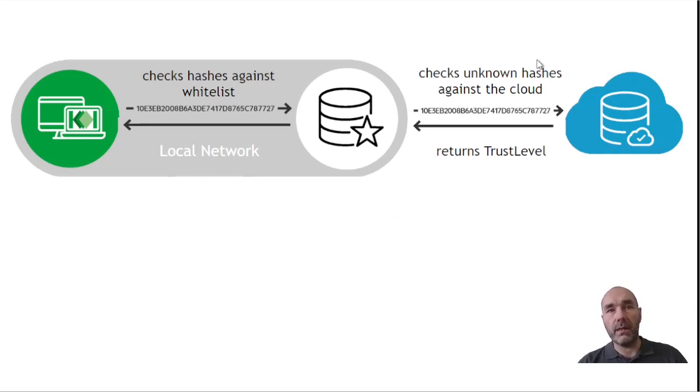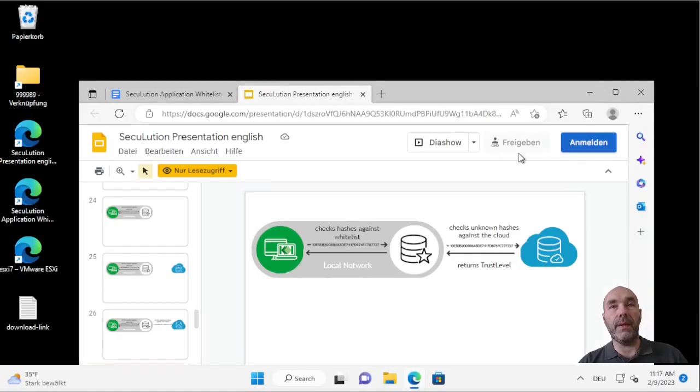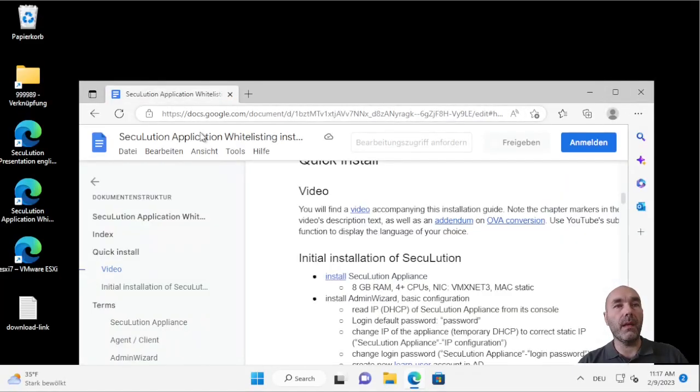But when you take a look at that, in the whole concept of application whitelisting, we do not need to take care of malicious software anymore, because by not knowing about them, it's done. There's not going to be any problem with malicious software anymore. The only thing that we need to do from now on is to have all the software that we need for working on our whitelist. That's basically it. Let me just close this.